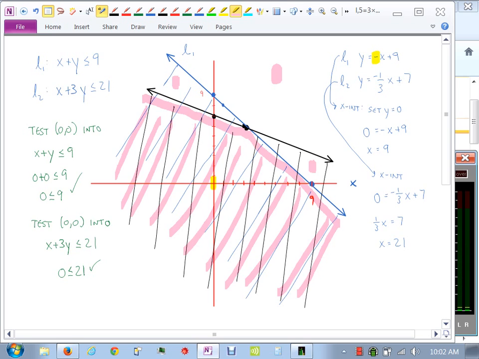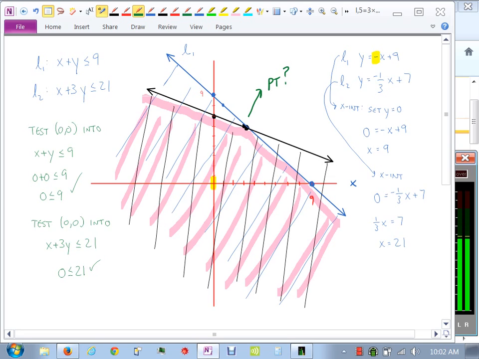But we're not done. Okay? Let me take those dots out. The last thing that you need to do is to figure out this point. Where do they hit each other? Now, again, this goes back to the business students. You're going to want to know this region. You're going to want to know all the corners, all the points where they intersect. You're going to want to know these because there's a theorem that says later on that all maximums for functions occur somewhere on the boundary, and they occur at the corner points. So you have to be able to find the corner points. Anyway, all right, that's beyond the scope of this class.